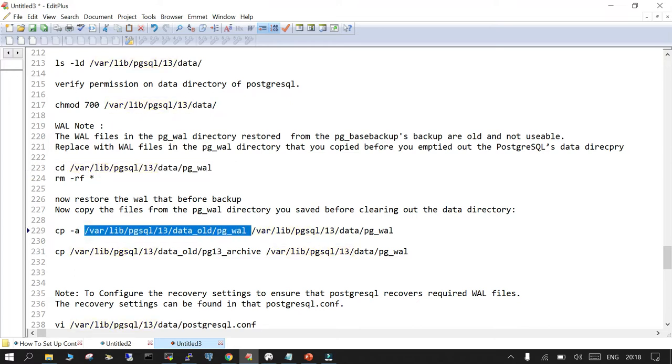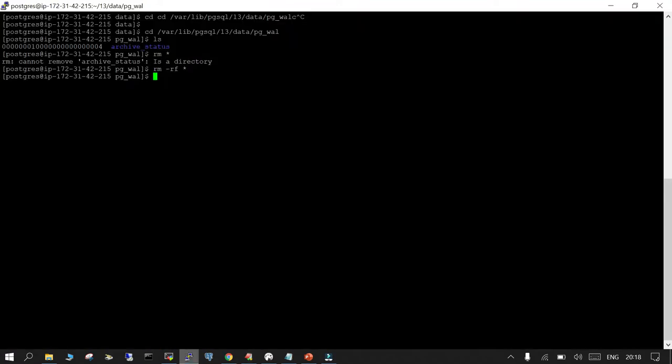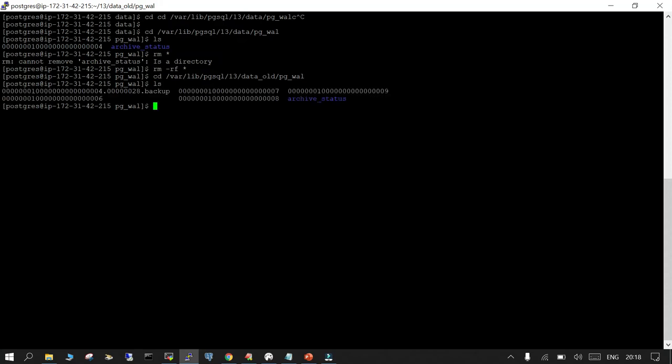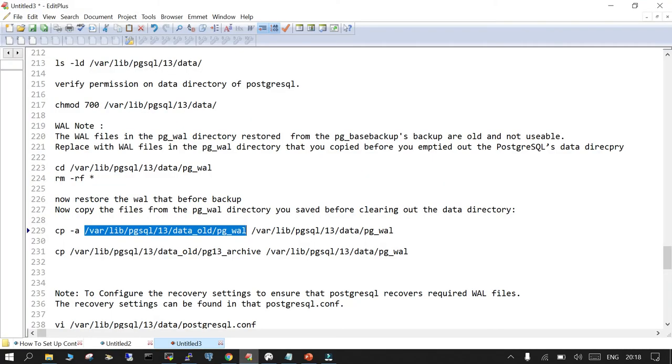Just go to that location, because you remember we renamed our data directory to data_old, and its pg_wal will have that data. If you run ls, you can see the data over there. I want to copy all of this to the WAL directory.